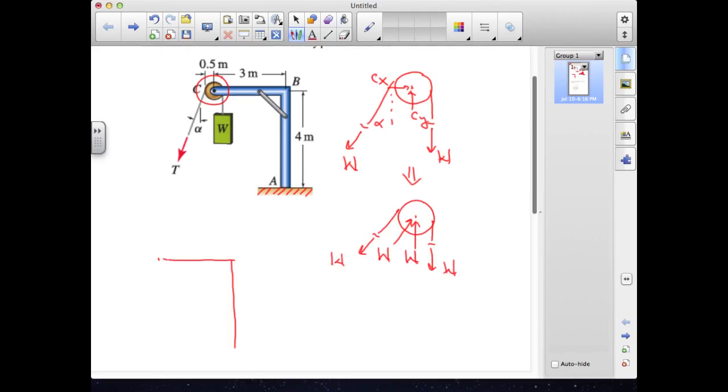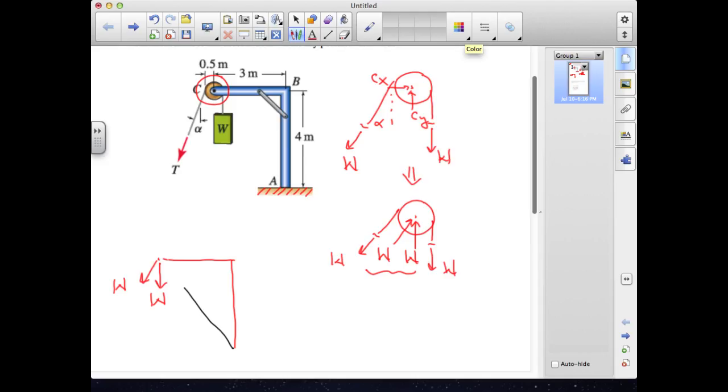This can be useful in terms of looking at what's happening to the frame, because if we have these forces that are exerted on the pulley bearing by the frame, then we have equal and opposite forces exerted on the pin on the frame. So this amounts to essentially transferring the original forces that are applied on the outside of the pulley directly to the pin at C. So now we want to know what moments these exert about A.